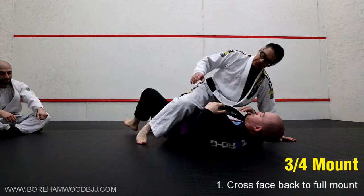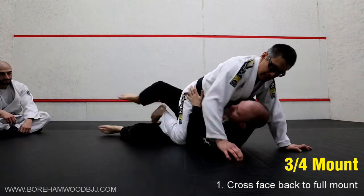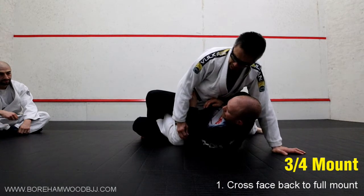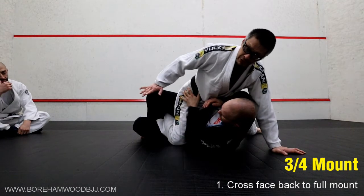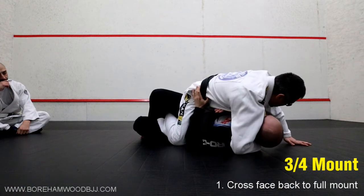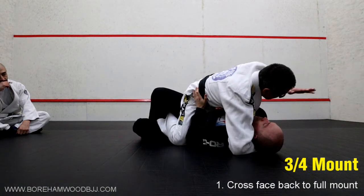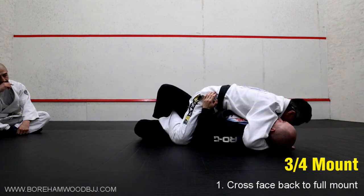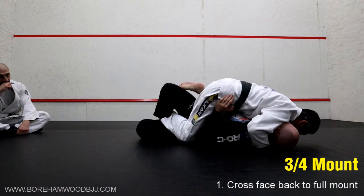Two versions: once again in the three-quarter knee planting, put all my weight there. I can't rip this — it's too strong. But I can cross face with this arm here, and I must make sure his head is turning the other way. As an extra bonus, if I can get the underhook here, I've got everything I want to finish. You've got two ways you can project forward.